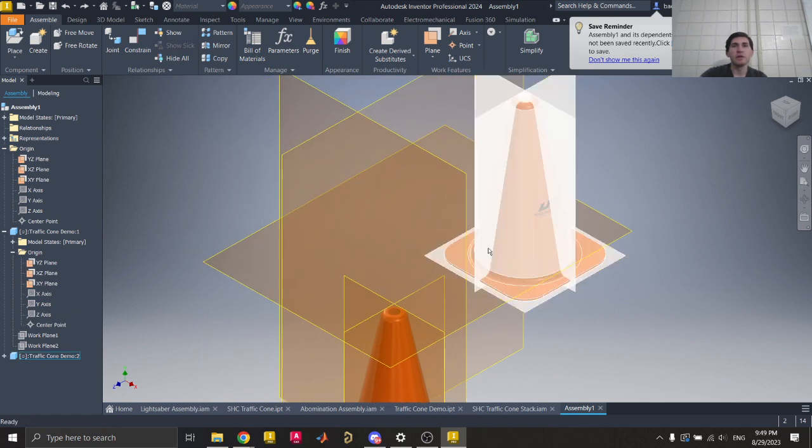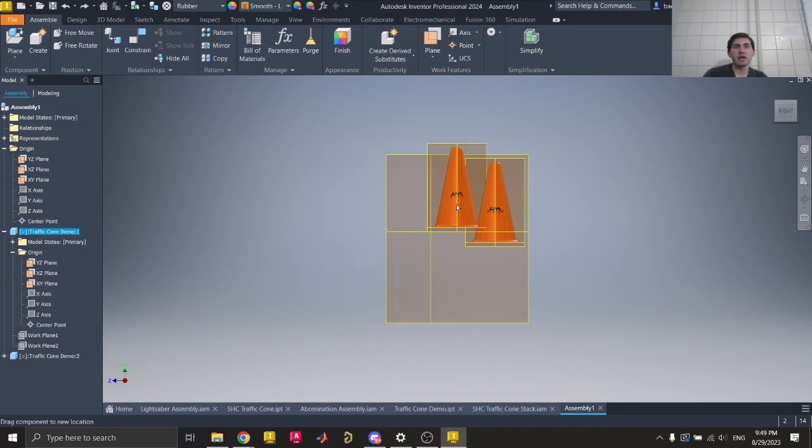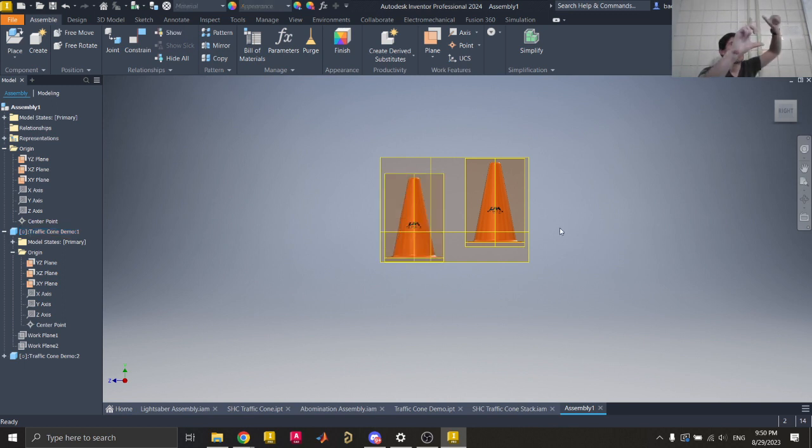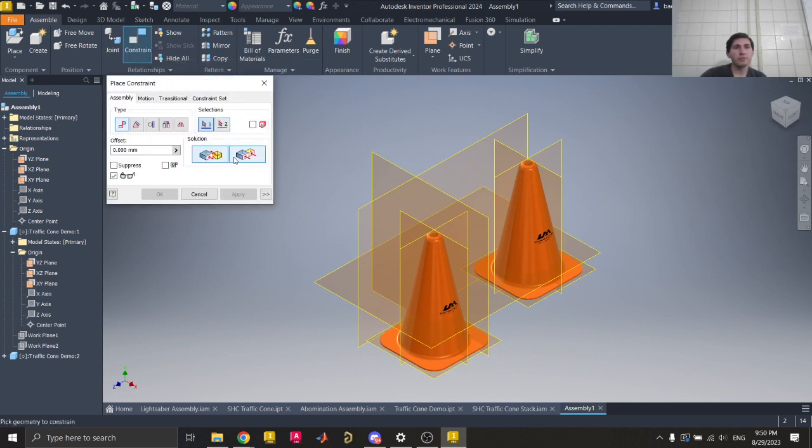So now, if I look from the side, I have this cone, and I can drag it around, and I can try to line these planes up kind of similarly, but it's never going to be completely exact. Kind of like before, when we were trying to center that square when we were starting the cone. You can eyeball it as close as you want, but it'll never be exact. Before, when we were making that square, we just used some dimensions to lock everything in nice and perfectly. What we're going to use here is constraints. So we're going to use this tool right here. If you can kind of tell, this little option has two planes that are facing each other, going face to face with each other.